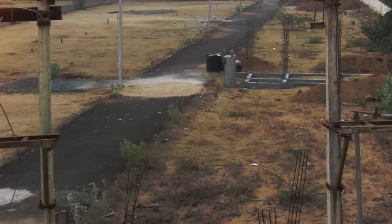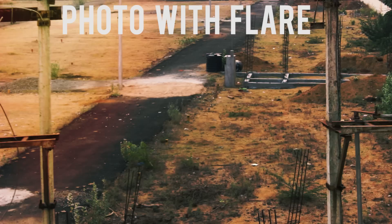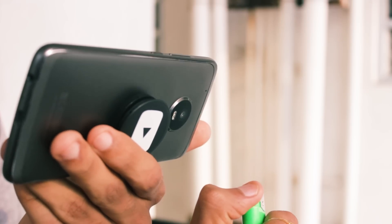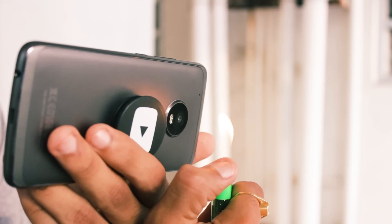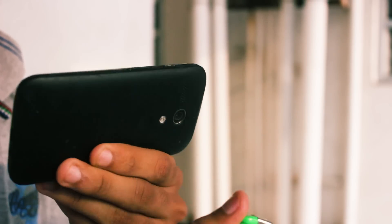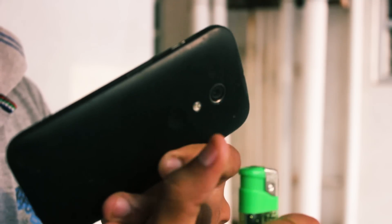You must have seen the film flares or film burns that are all over the place. Many YouTubers use them for transitions and they're done in editing software. They look great in photo and video as well. I'll show you how you can do that straight from your mobile camera without needing any editing software. You'll need a lighter or a match stick for this. Try to mount your mobile on something like a tripod and then take a picture with the fire on. By moving the flare, you can get different kinds of textures like blue or orange, and if you have a moving object, it can be used as a transition as well.